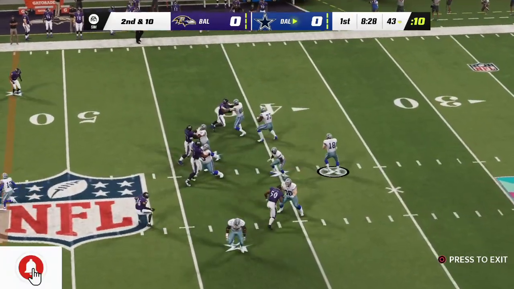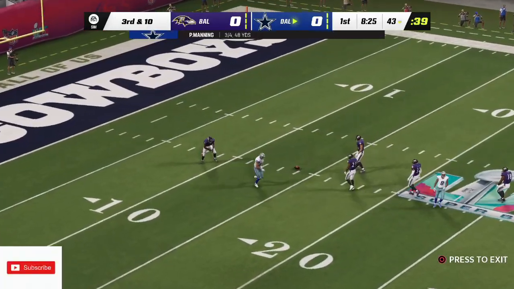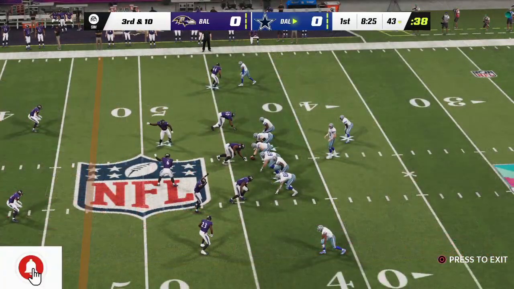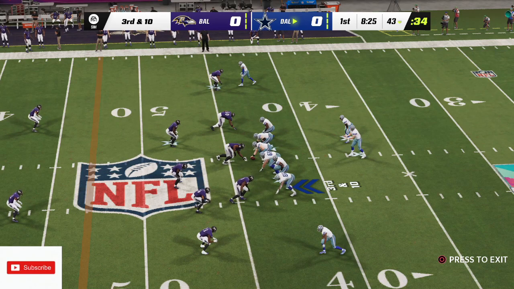They fake the handoff. Now Manning. And that's going to be incomplete. Good effort there, trying to take a shot, but it's 3rd down. No surprise at all. They're looking for the big man early in this one. The only surprise for them, he couldn't hang on to the pass.